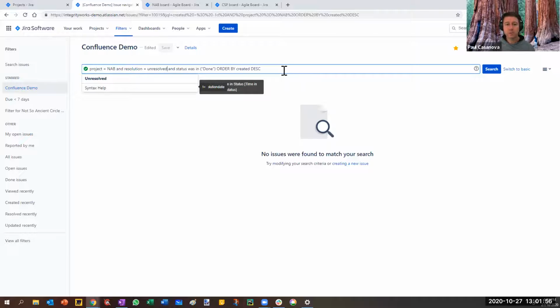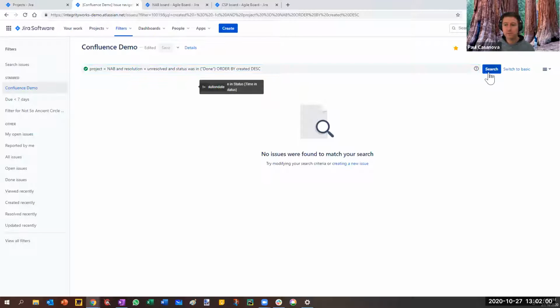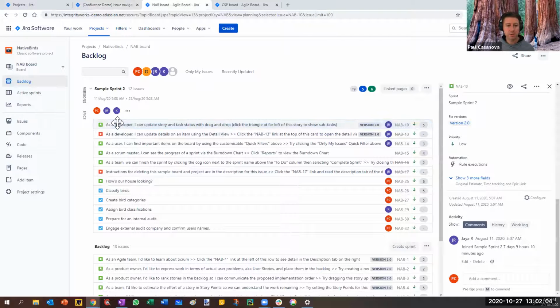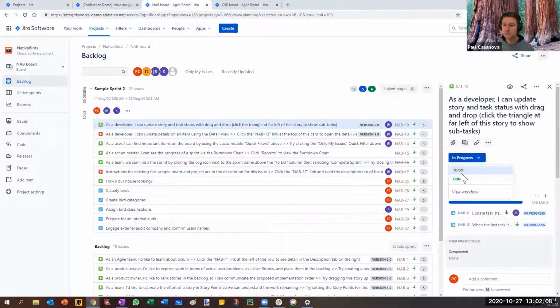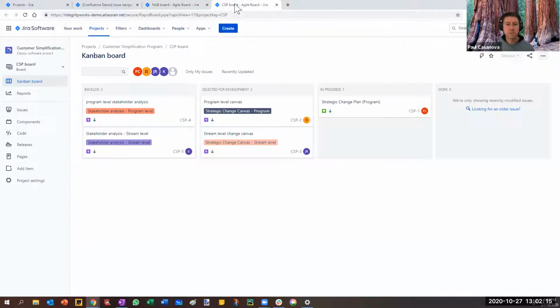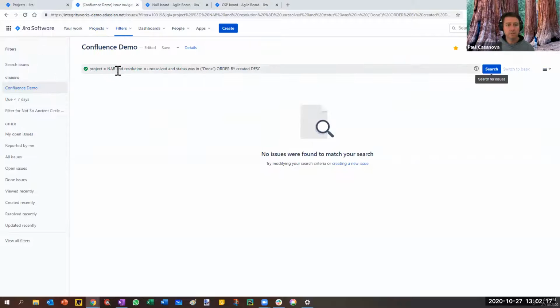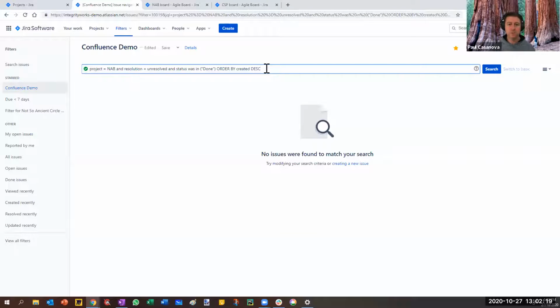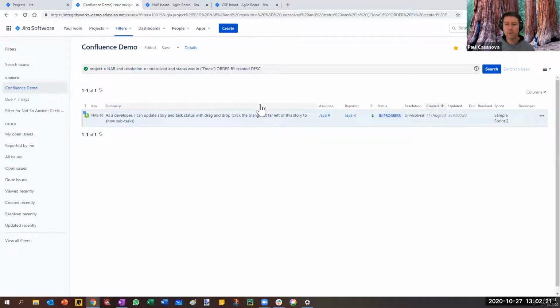You might want to see things that have been closed before or been moved to done and are now unresolved. We're probably not going to have any of them there, but you would imagine if I mark this one here as done, and then I put it back to in progress, and my filter was unresolved and status was done, I should have one in there now, right?